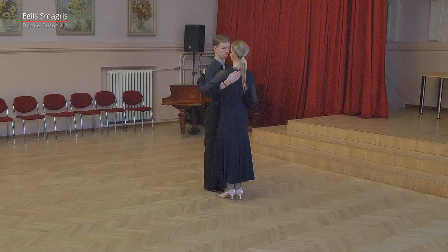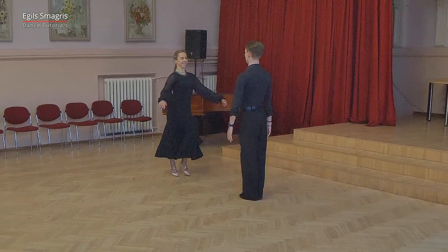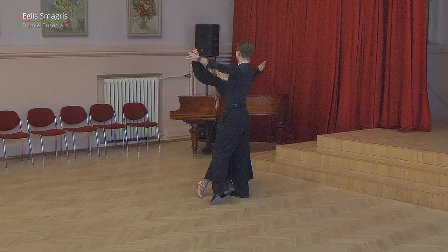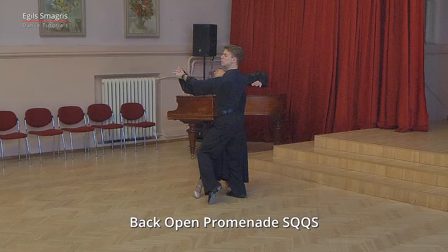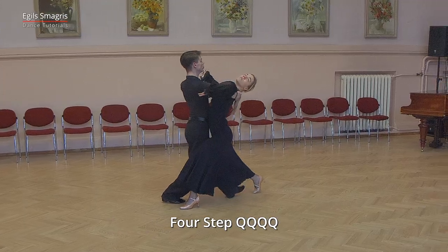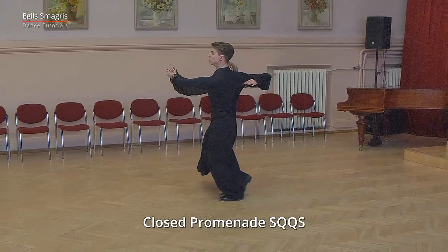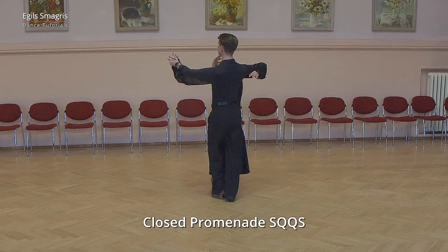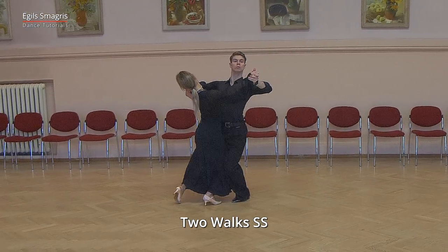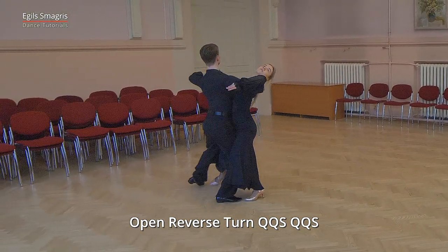And now let's look once again, this time from the opposite direction. So again we take closed hold, transfer it to promenade position, and from here we dance back open promenade, in which the man closes promenade position and takes a step back. Then we dance the fourth step, continued by basic closed promenade. From here we dance brush tap, slightly turning to the left, and continue two walks diagonally to center, and open reverse turn with lady outside and whip closed finish.